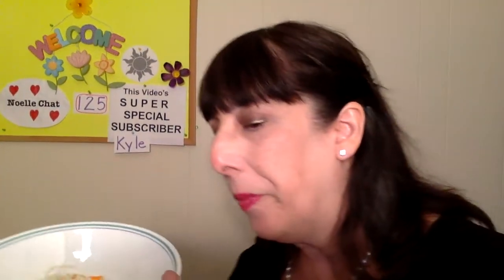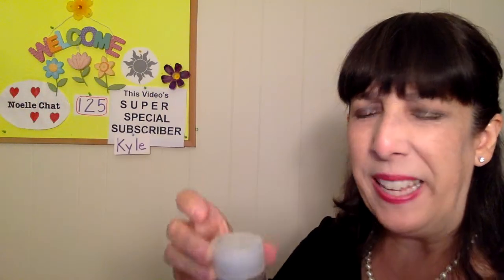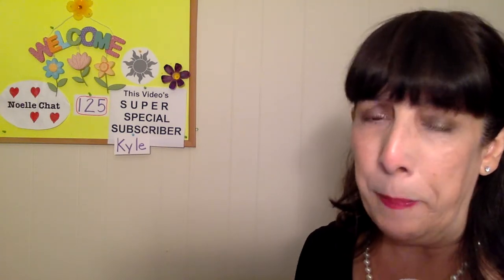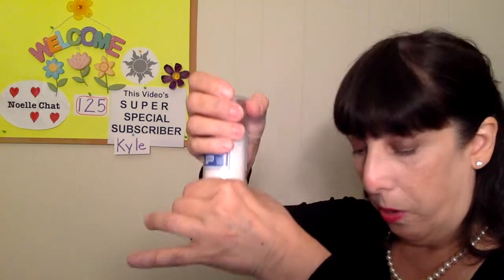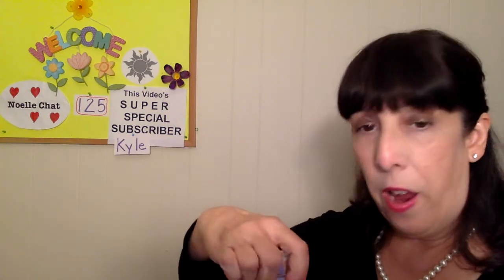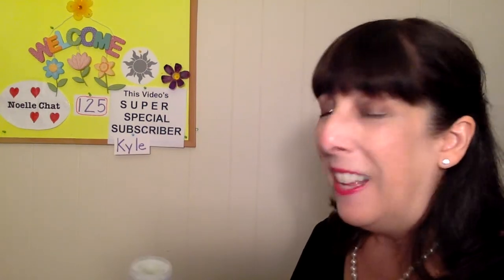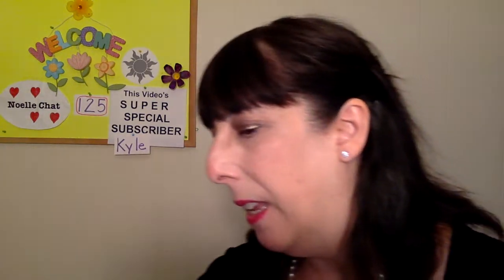Let's start with a little salt. This is sea salt and it's in a grinder — so the pieces are real big. If you put them in straight like that, it would not be tasty. So you turn it upside down and grind: one, two, three, four. I like about four grinds. You can shake a little if there's any leftover. Don't forget to put the cap on — that keeps it neat.